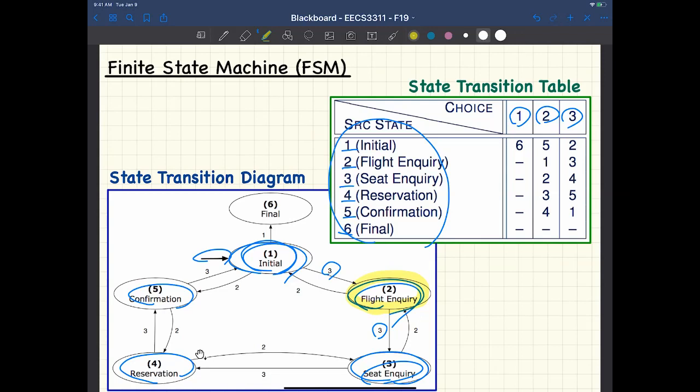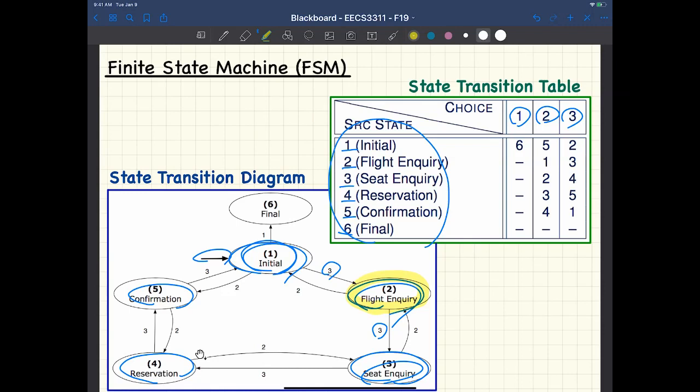And notice that the diagram you draw is not a DFA. Do you see why? I'm just curious about your knowledge from 2001. It's more than one choice, and did you notice that there is no choice number 1 from state number 2? Anyway, just to confirm, but you're right, that's exactly right.